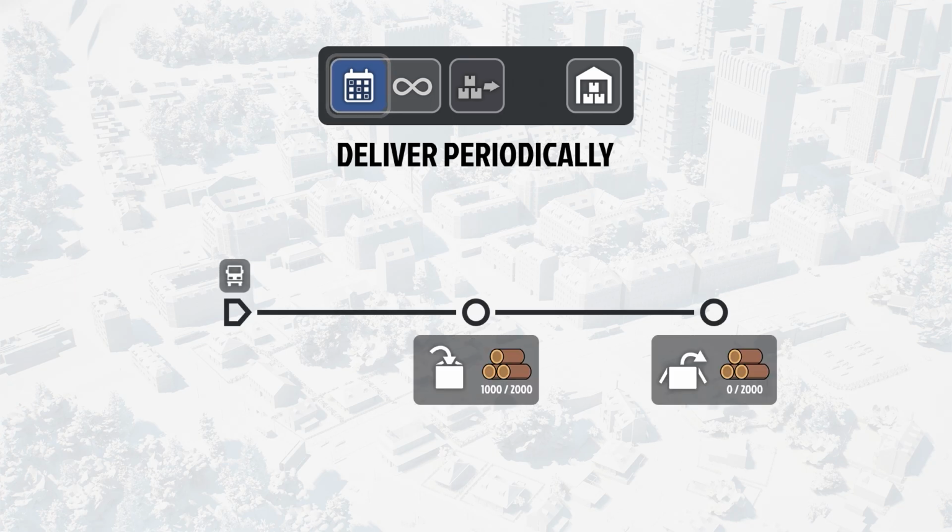It means that the cargo amount is delivered in even intervals until the end of the year. How frequently vehicles are dispatched depends on which vehicles are available and their respective storage capacities, as well as the time frame from the current date to December 31st. This option is well suited to prevent clearing the entire storage of your industry all at once and possibly oversupplying your shops or other industries.